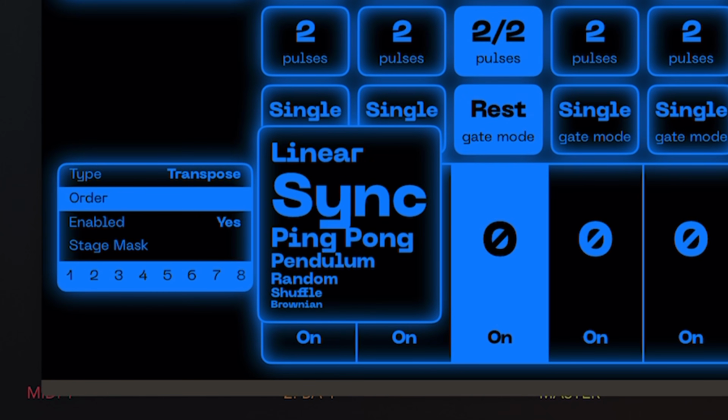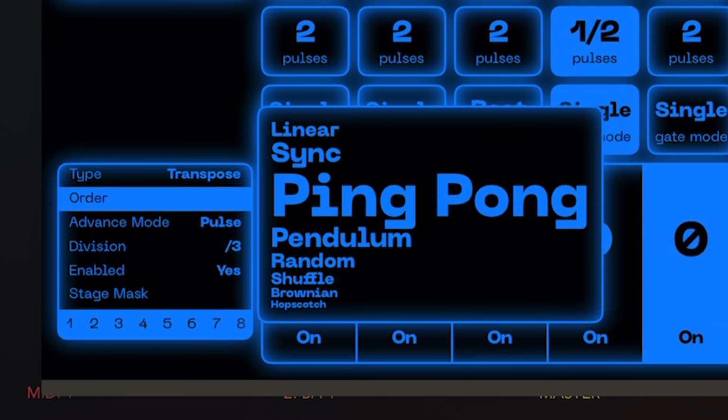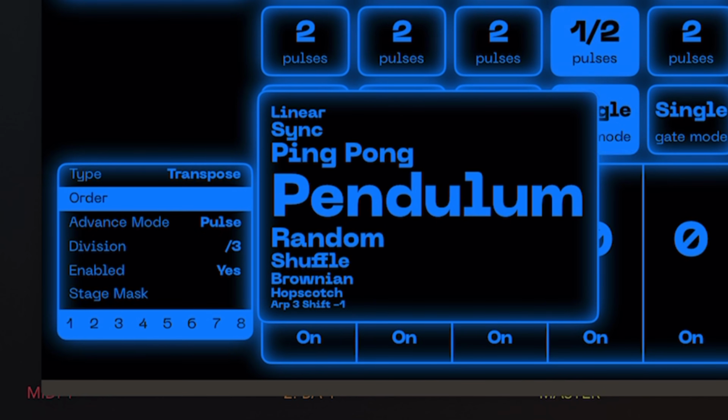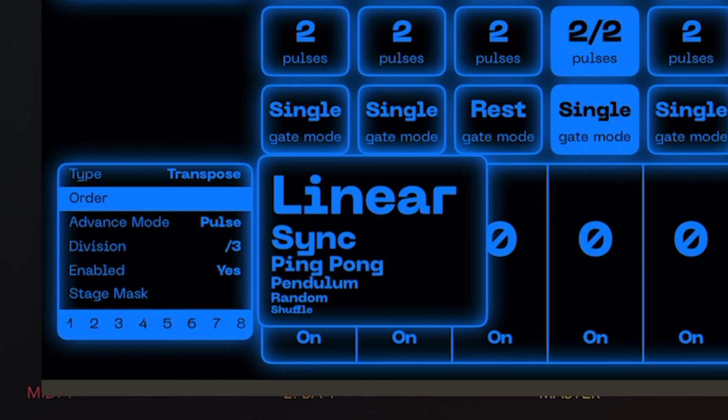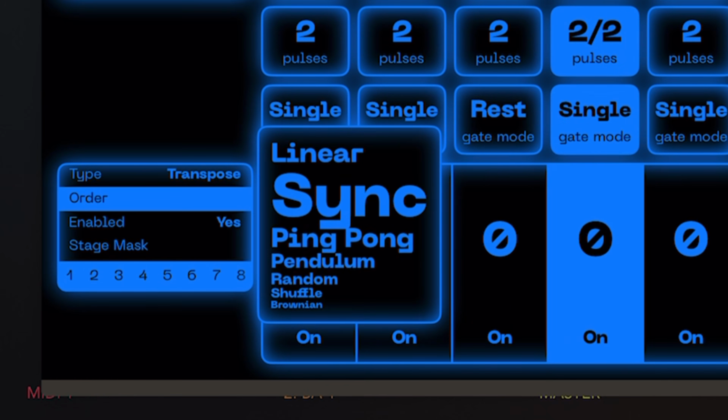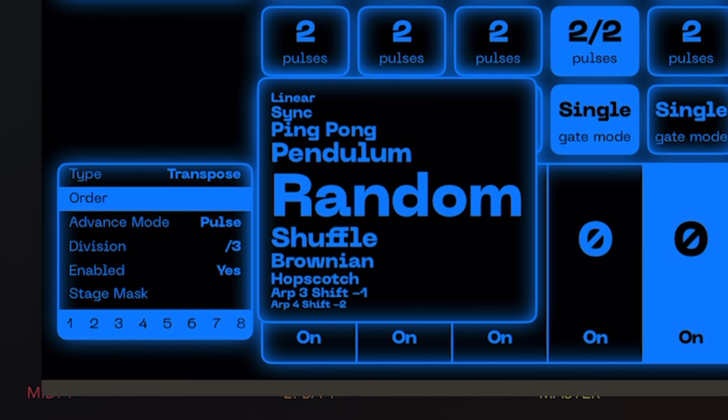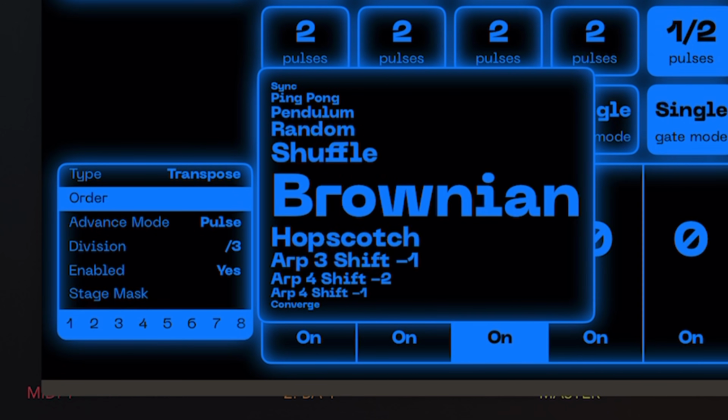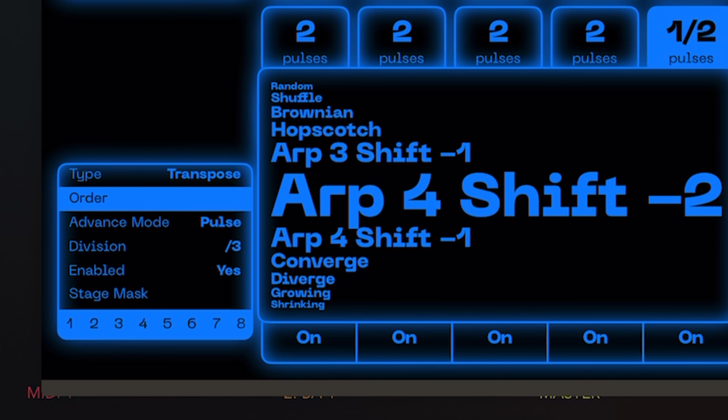Now, there are some more items in this list, but I think you get the point. Depending on what you're using in here, you can completely change how an entire sequence behaves. And this is fun just to play around with after you put in a lot of time just programming a sequence.